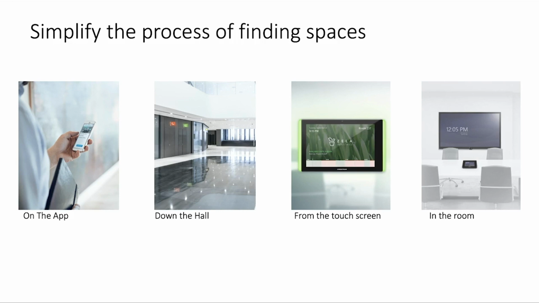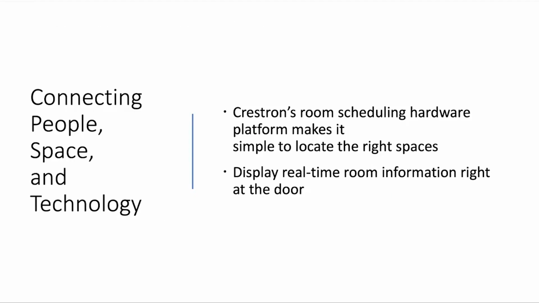And then when you're inside the room, whether it's an MTR or a meeting room with some of our wireless presentation solutions, you'll be able to see, is the room booked? Is this the right meeting I'm in? And if you're using MTR and Teams, which we hope a lot of you are with our Flex solution, you can use that one touch to join. So at the end of the day, that goal for this room scheduling platform and solution is really to connect people, space, and technology. Our room scheduling hardware platform, again, it makes it easy and simple to locate the right spaces, and you're displaying that real-time information right at the door.